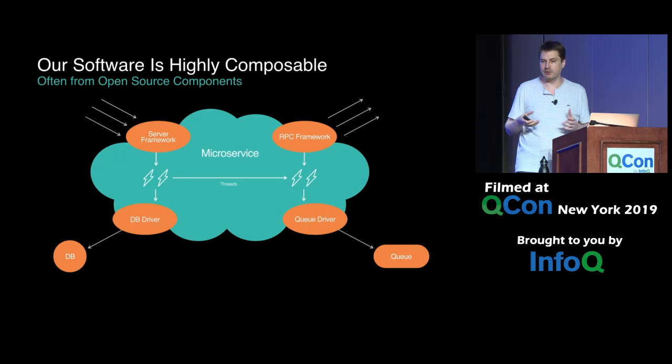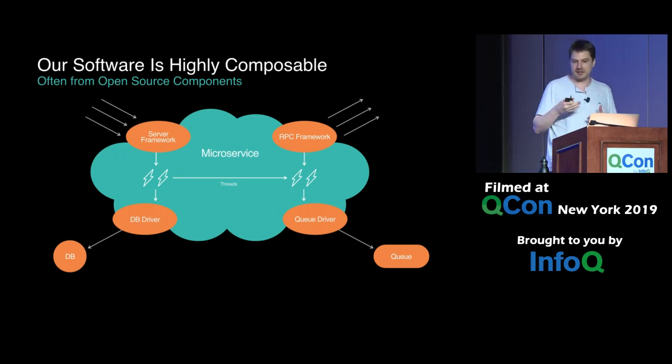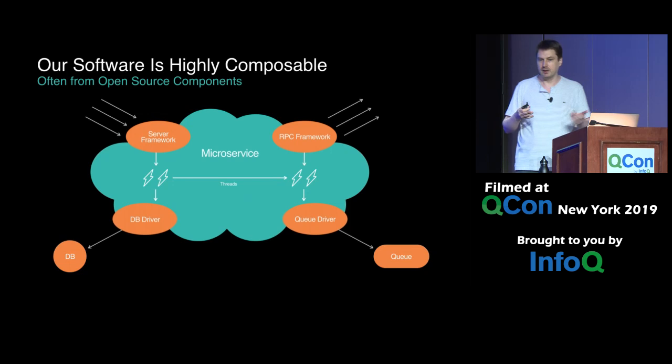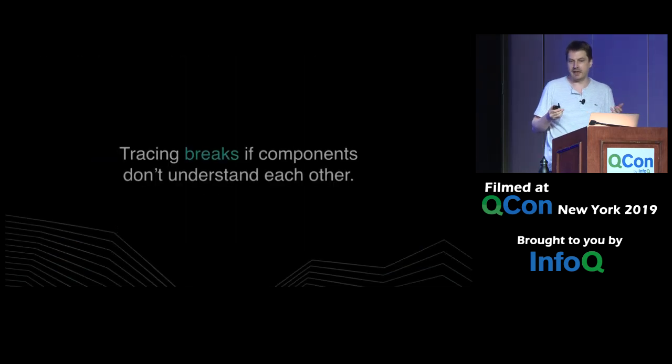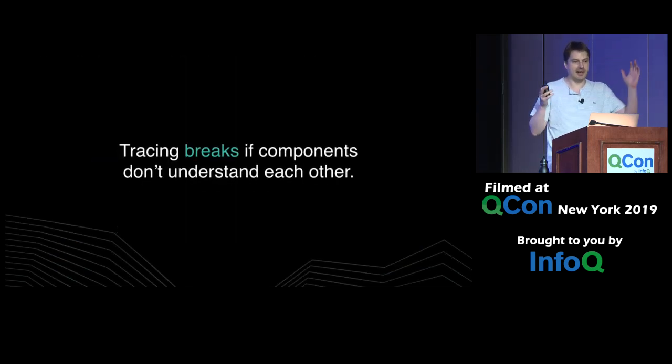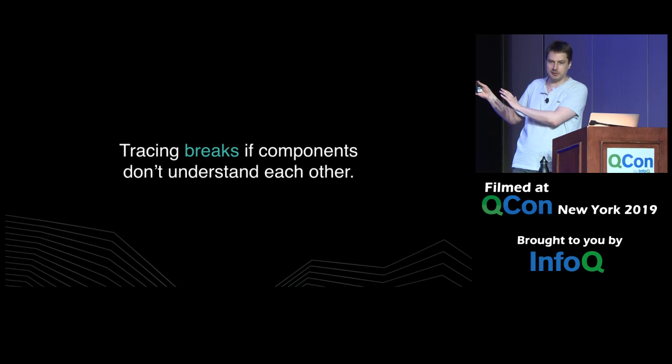So if we want to trace all of that, we need instrumentations at all those components. And that instrumentation needs to work together. But if they're open source, you need some sort of a standard to have them speak the same language. Because if they don't, we have traces which come into your service and die, and then the next trace goes out of your service. That's not what we want. We want the continuity of the trace.